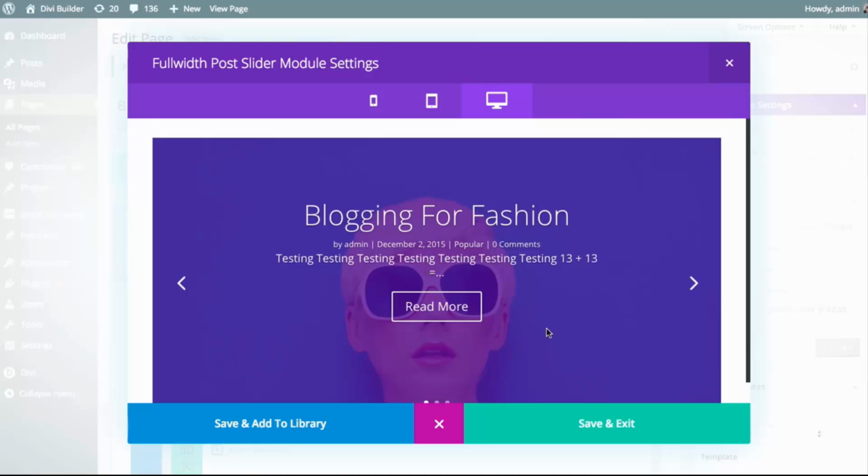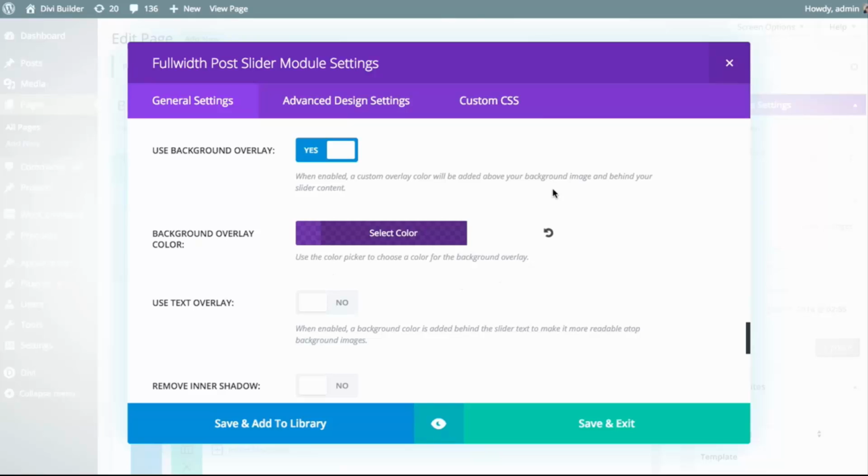It's just generally a safer route to go because you don't have to worry about choosing background images and tailoring where the main imagery is and thinking about where the text is going to be appearing over that image. So that's what that background overlay does.